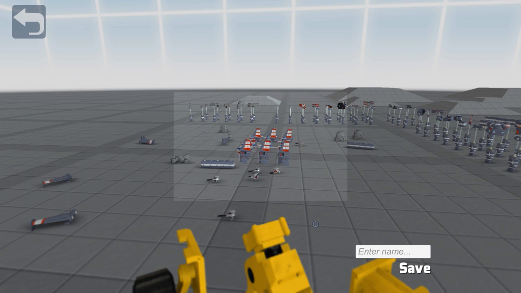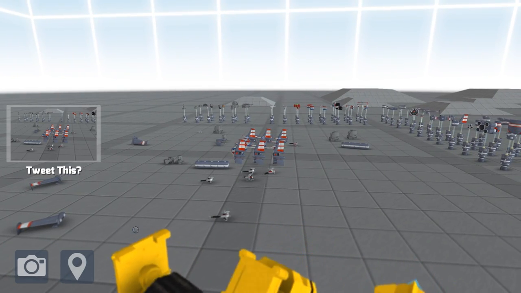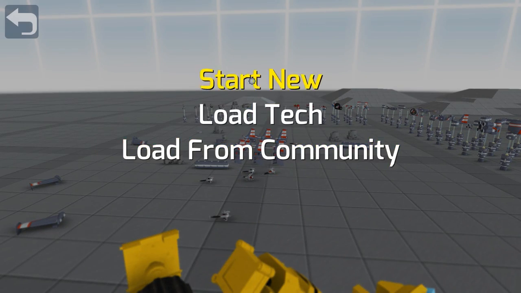Okay, let's make a different vehicle. Let's take a picture quick. We're going to call it the Octo-Copter. Yeah. Tweet this. Negative. Now let's restart, and we're going to start new.